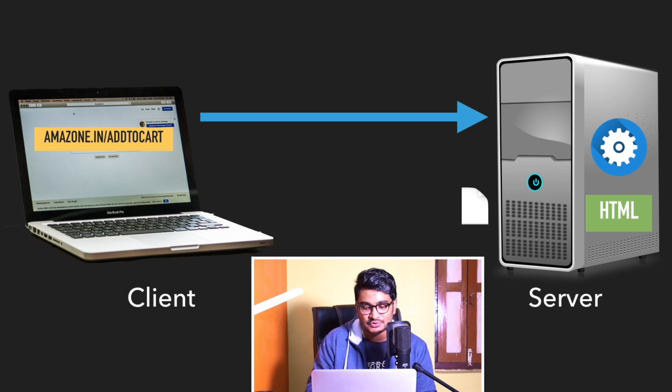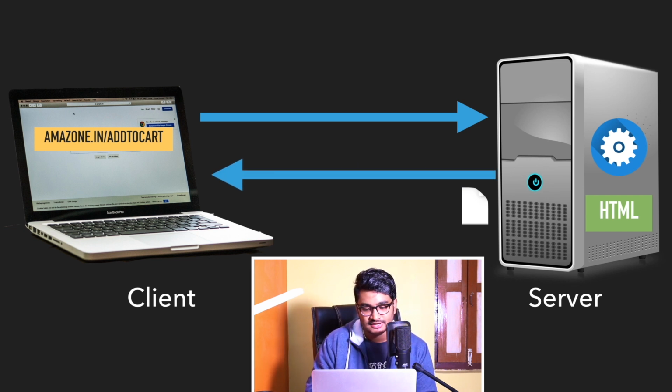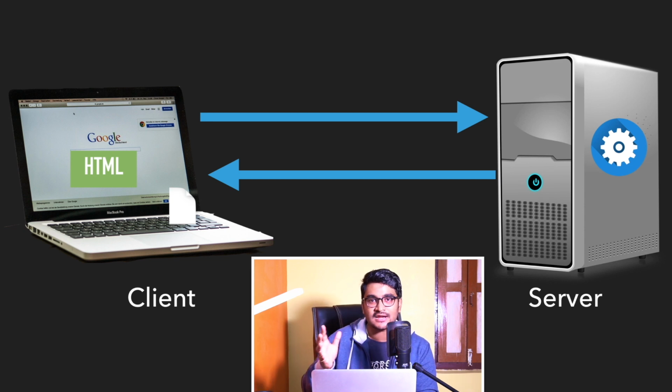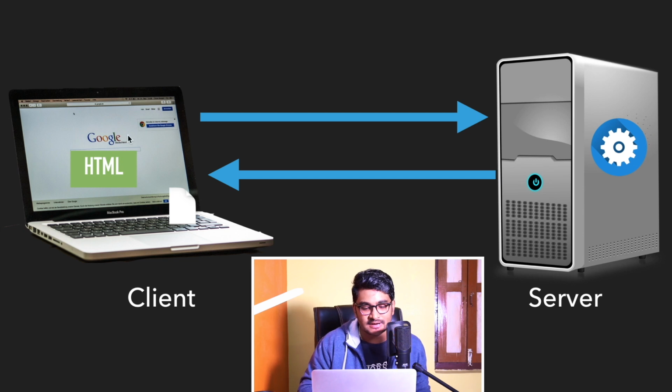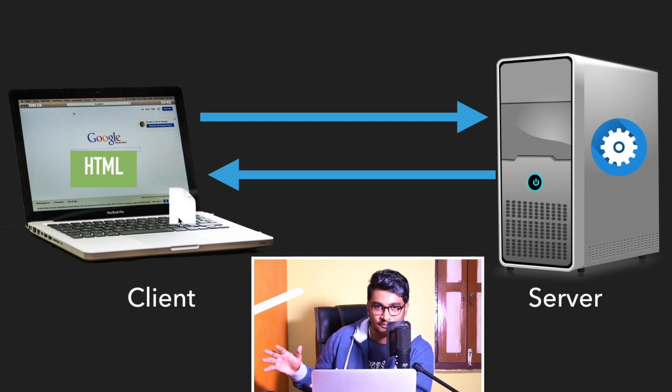And what is this going to do? Whenever we send the response from server to client, it is going to send both the HTML page and the cookie to the client's computer. Now we see that HTML page on our screen, and we also have a cookie here. So where does the cookie get stored? The cookie gets stored inside the client's computer. So this is my computer, and here the cookie gets stored. In this cookie the server has the information that this user wants this particular item and he has added this thing to the cart.